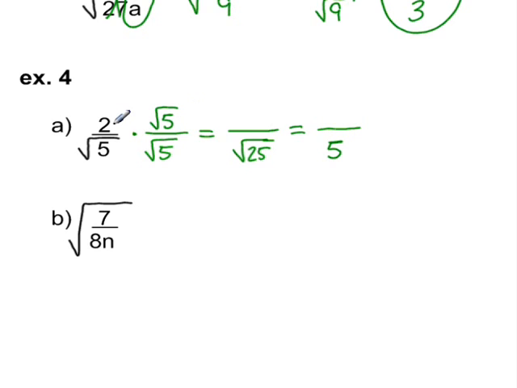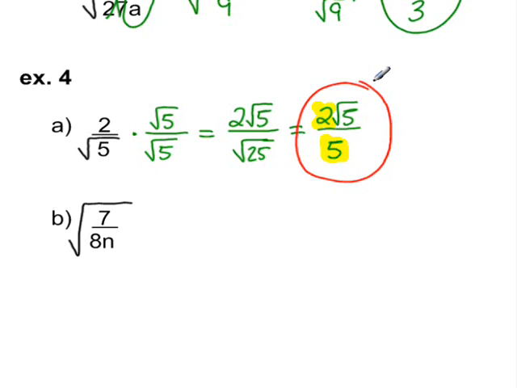Now when I'm multiplying something outside of a radical and something inside, we're not allowed to mix and match, remember, because that radical is like a fortress. So all we can do is write 2 radical 5. We're going to keep those separate. Can't do anything with those. And since we can't do anything with those, I'm going to bring them over to my last step here. And I have 2 radical 5 over 5. And we're going to see if we can simplify by looking at our numbers that are not underneath the radicals here. We have a 2 and we have a 5. Does that fraction reduce? No, it doesn't. And since it doesn't, that means that our answer is going to be 2 radical 5 over 5.